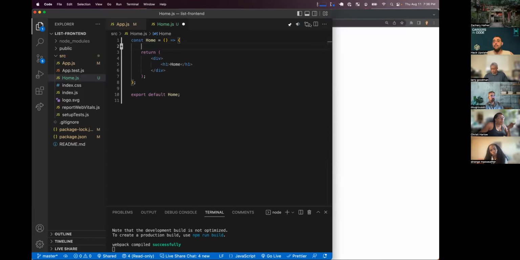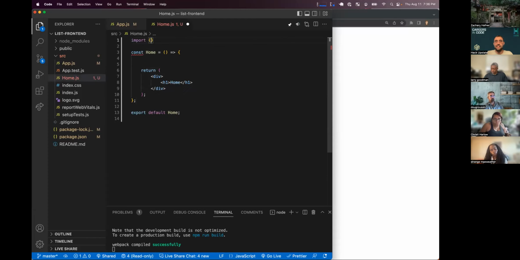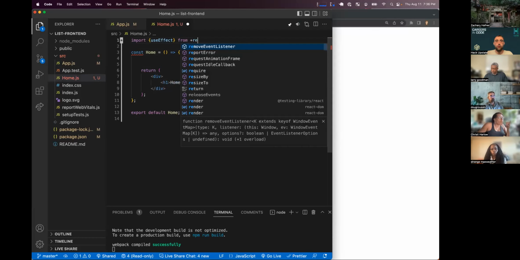How do I make my API call happen, but I don't want it to happen whenever I set state or whenever. I only want it to happen the first time the component shows up. In order to do that, we need to use a hook. And the hook is probably the second most used hook in all of React, and it is called useEffect.